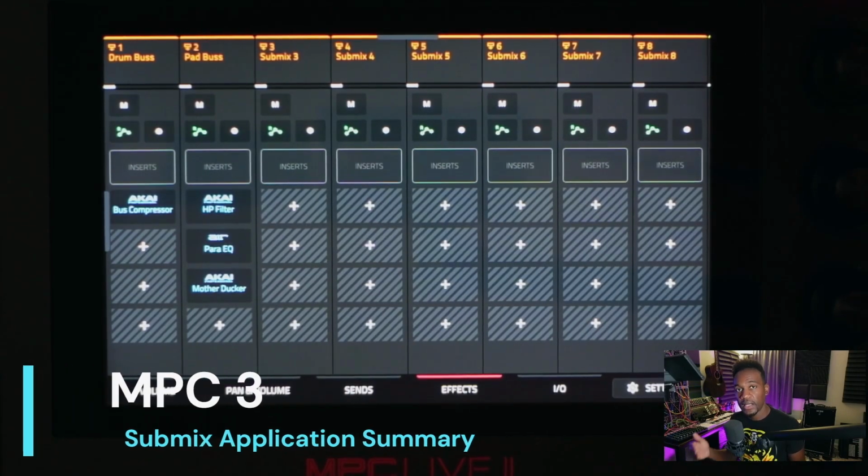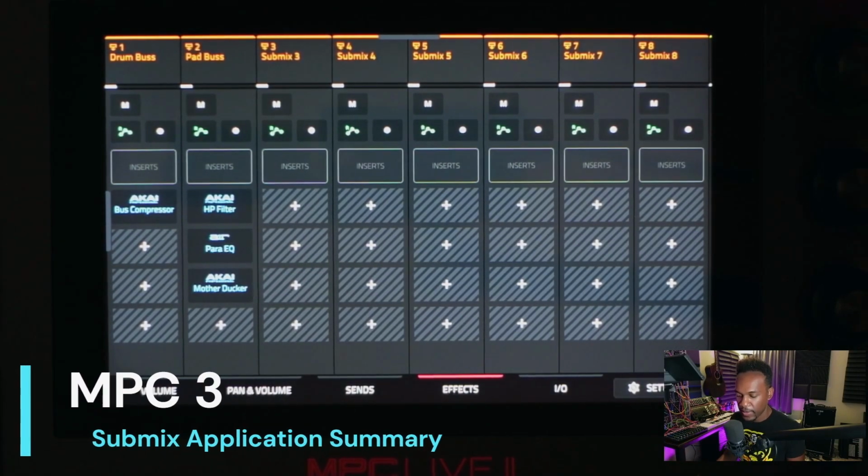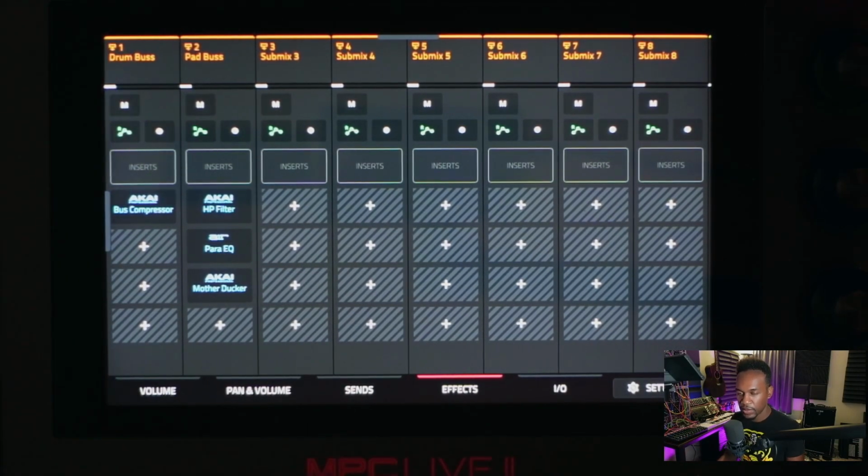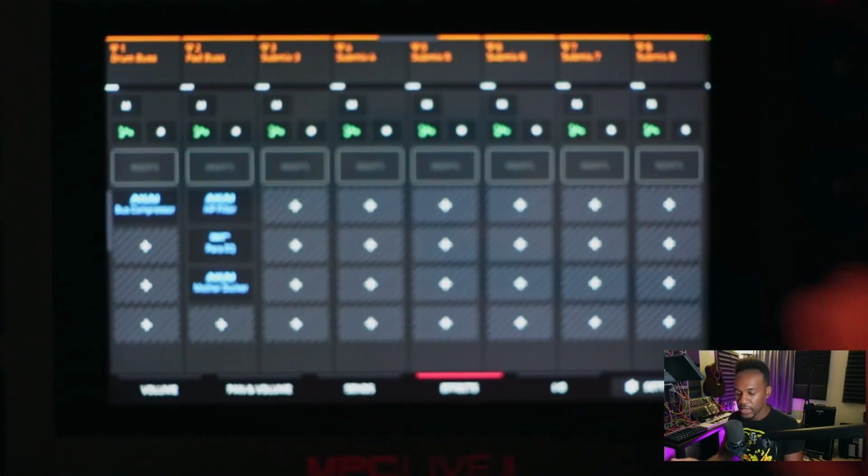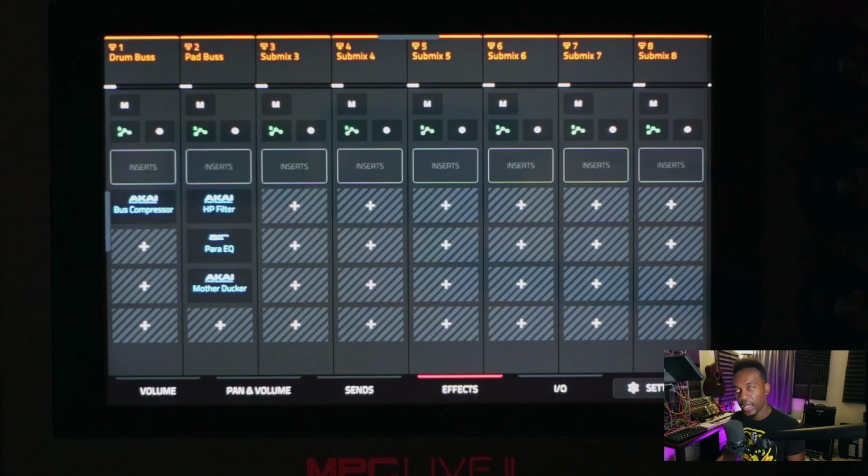All right, guys, let's summarize our 3 techniques. Number 1, bus compression. Bus compression helps to manage and sustain the dynamics of a particular group in your mix, in this case, the percussions. I wanted to make sure that my kick drum stayed punchy and that the hi-hats had some element of semblance, all the while maintaining the dynamics or the levels of each element of that group.